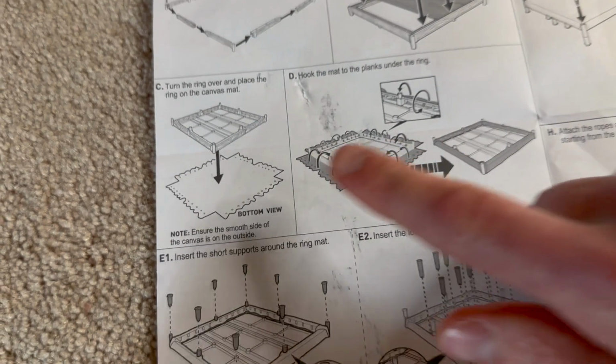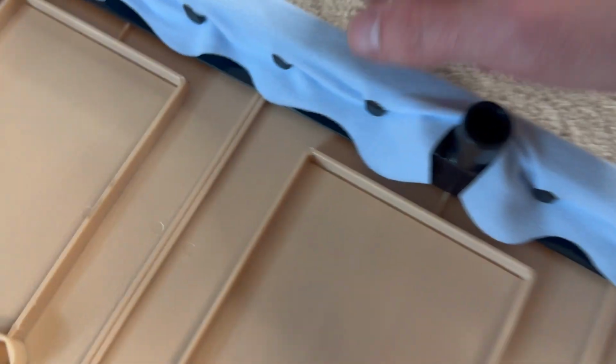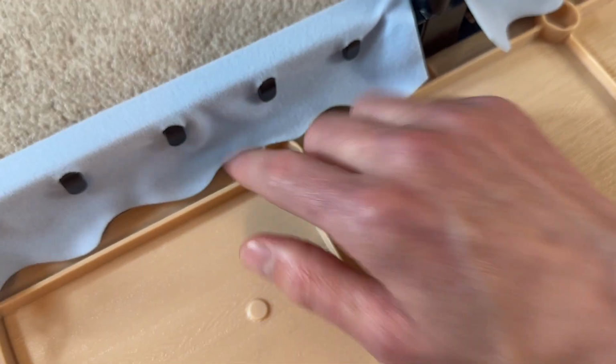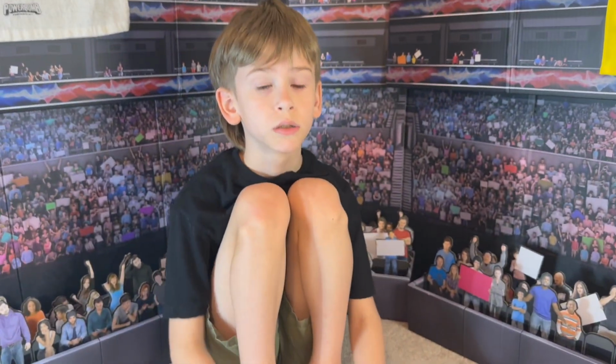As per the instructions, it will be easiest if you lay the canvas face down, put the ring on top of it, and you just line those holes up with these hooks and very carefully put them in there. Now, I was telling Ryder, to me, I don't like that, because if one of these holes right here were to rip, it would totally destroy this canvas. Well, not destroy it, but you would have a wrinkle in it, and that would not look good. And you definitely don't want that. It is now on there, and Ryder, look at how smooth that thing is. What do you think of that?